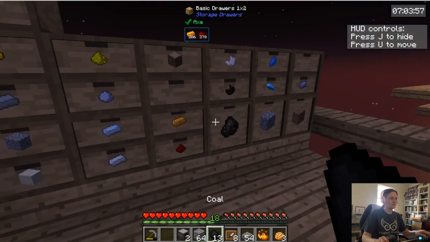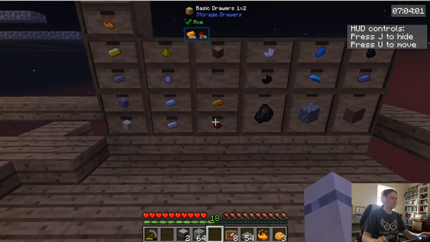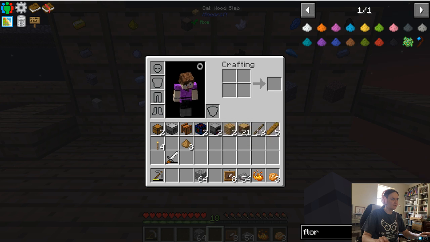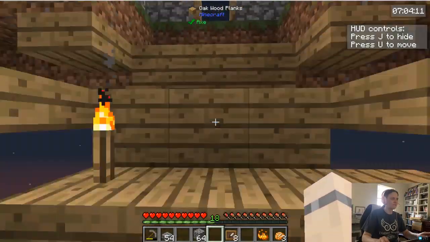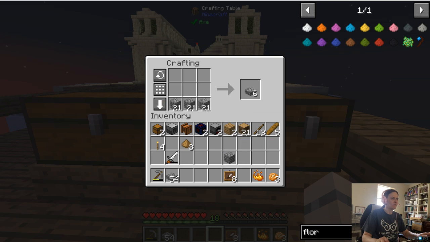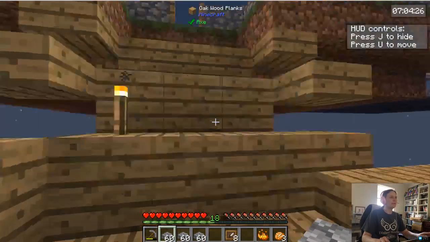Coal goes over here. We'll start coal there. Coal is going to need its own big drawer at some point. I am aware of this. Resource generator, furnace generator, slabs. Lots of slabs. We're going to need more slabs than that, because we're going to go all the way around this thing. That should be plenty of slabs.